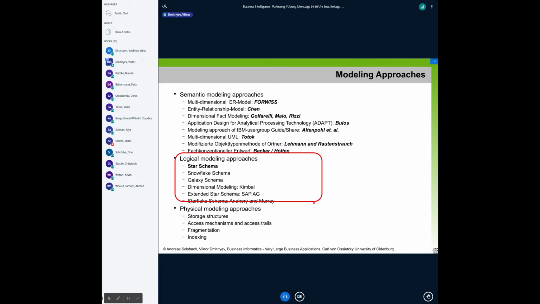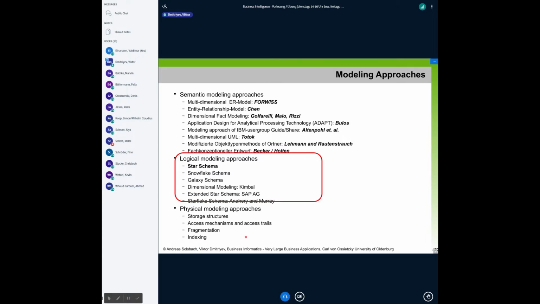So the idea of the star schema is you have a fact table in the middle. Just imagine it in your head, and you have dimensions that provide context to the facts that you are gathering. Then for sure at the end you have to store or implement it somewhere. This is the physical modeling approach.